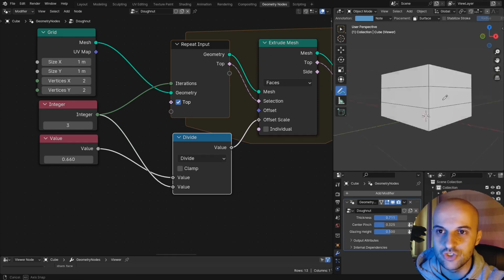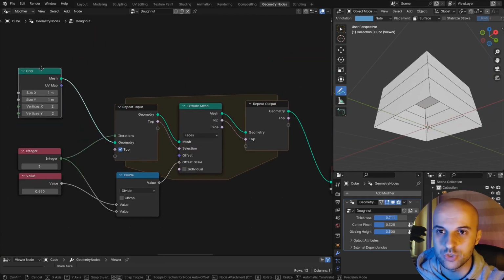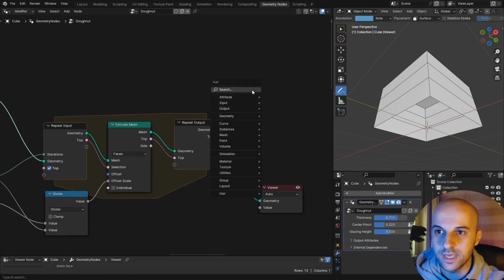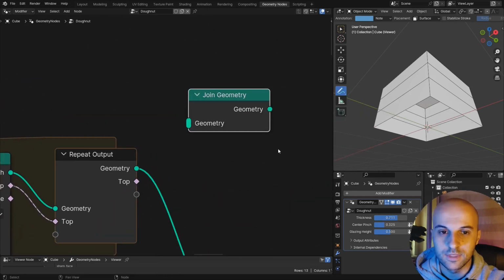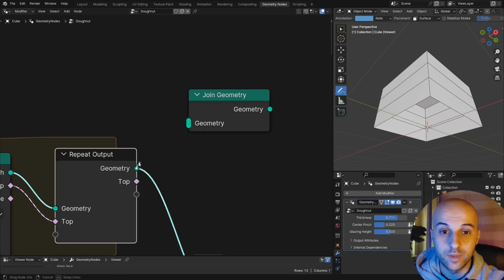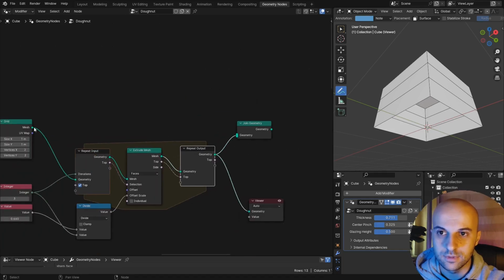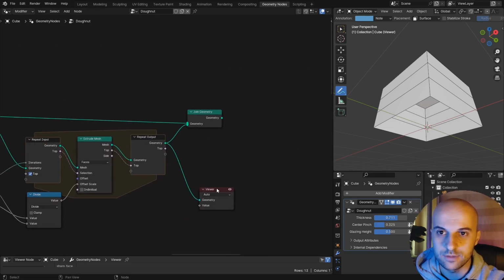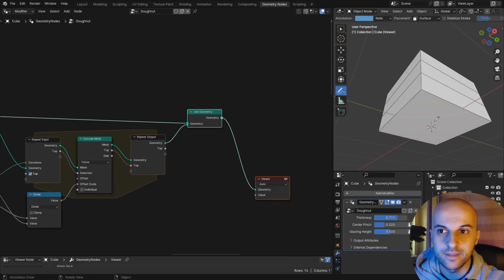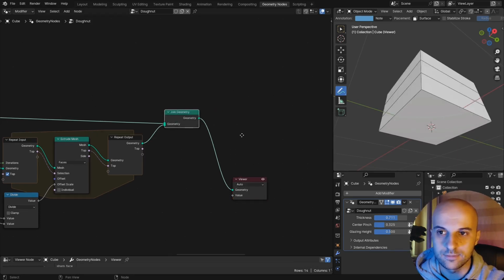Now we need to combine this geometry with the original geometry. For that, we're gonna use a join geometry node. This has a very special wide socket that can accept many inputs. So we can plug the extrusion and the original mesh, and this will combine them into a single geometry.